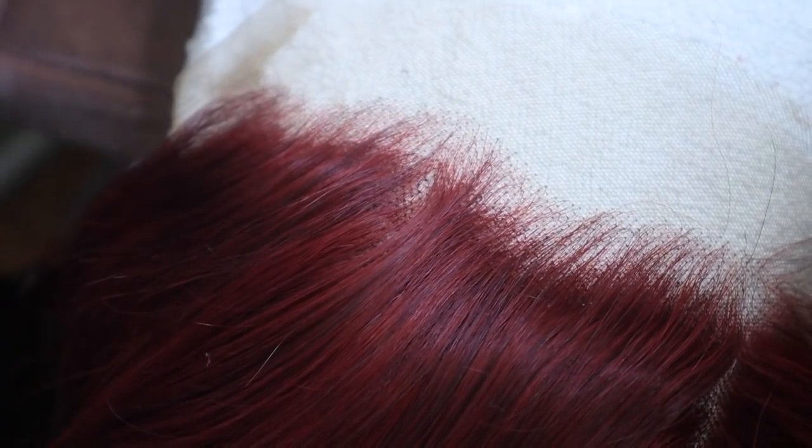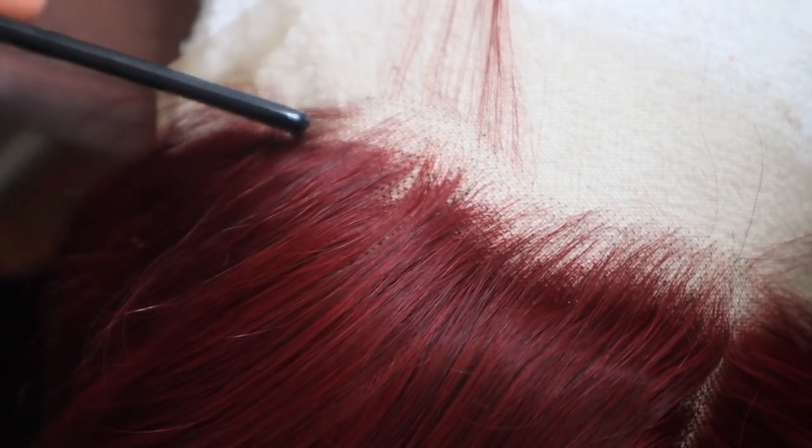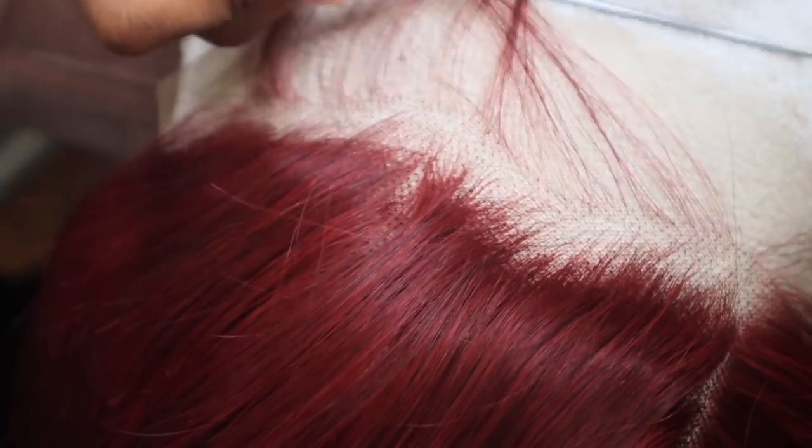We start off by taking out the perimeter. You're always gonna do this because you don't want it to be too bald in the front. So just preserve those hairs because those are normally the baby hairs anyway.